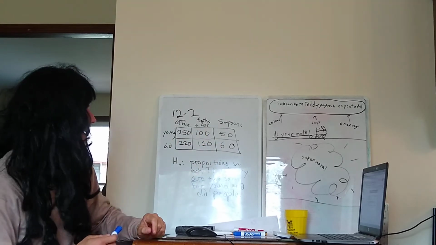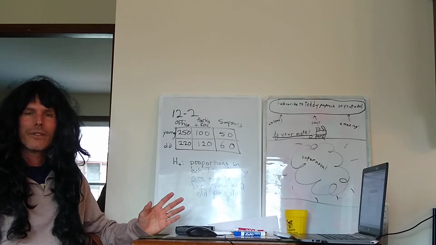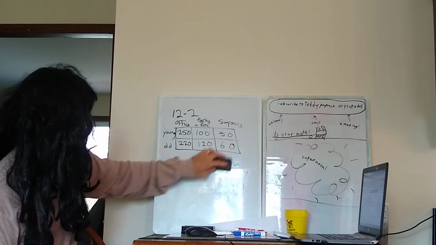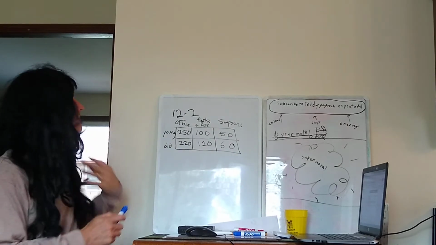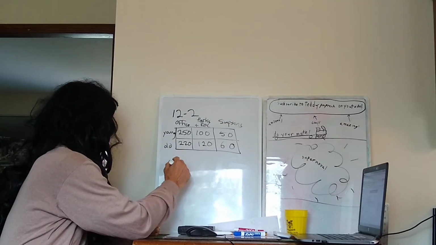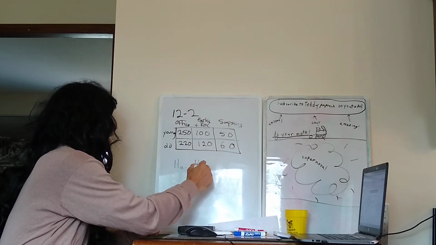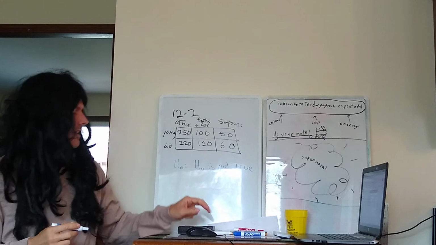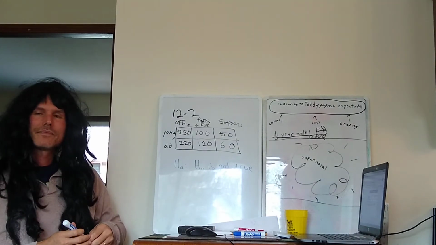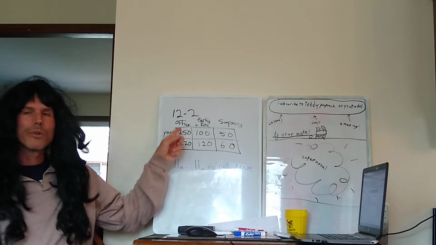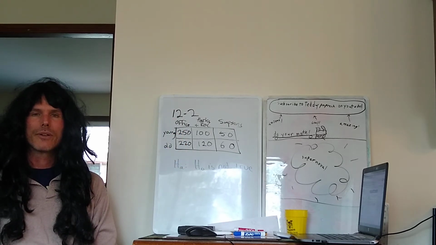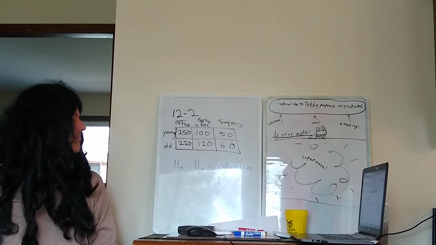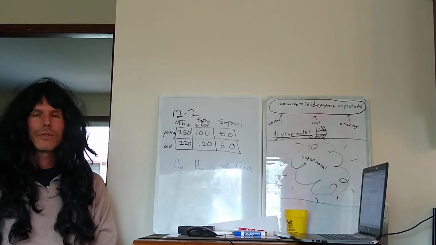Now, the alternative hypothesis is kind of like it was for the chi-square goodness of fit test. I'm going to erase the null hypothesis now and write the alternative hypothesis. H sub A is simply that H naught is not true. The proportion of people who prefer each TV show is not the same among young people as it is among old people.